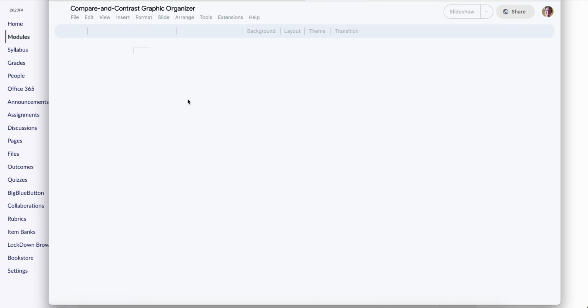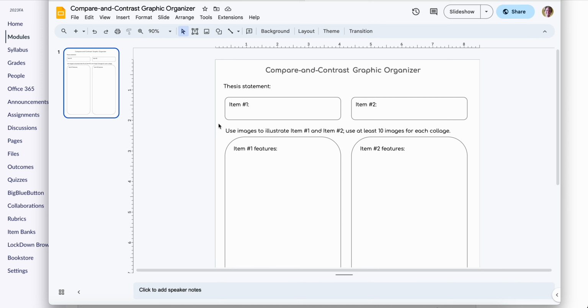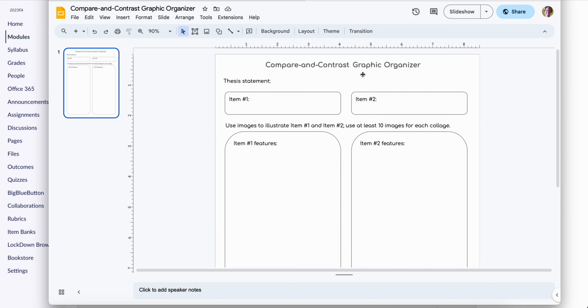Okay, so this is what your compare contrast organizer will look like, and I'll blow that up a little bit here. So at the top, you're going to write your thesis statement. You're going to tell me what item 1 is. So let's just say it's Gratiot Avenue in Roseville, Michigan, and item 2 is Gratiot Avenue in Mount Clemens, Michigan.